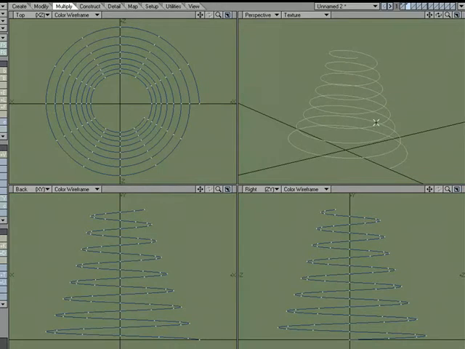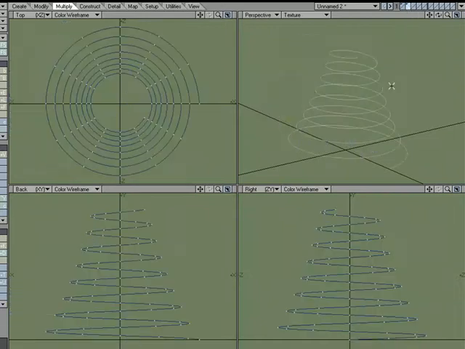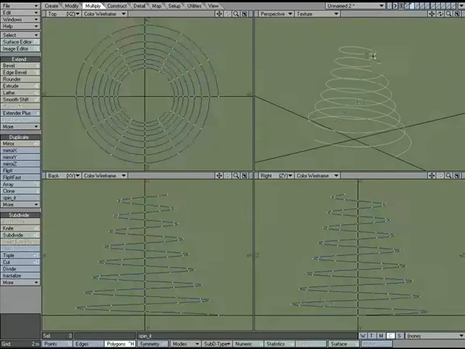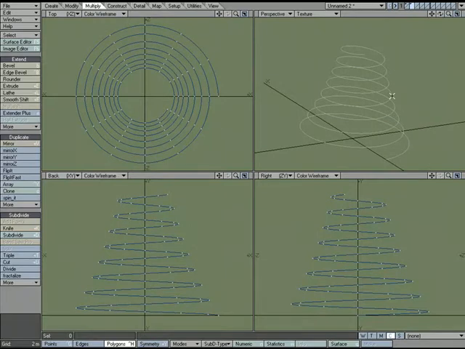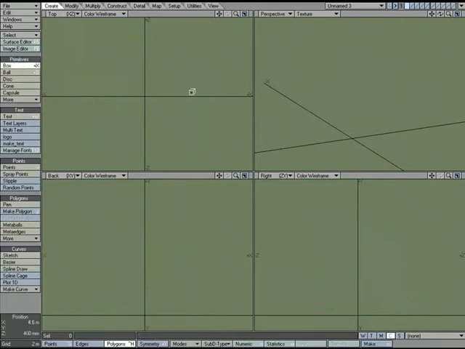Now, I usually find myself using the Helix tool to create this, and not so much for cloning my objects. I can always just create a curve and come over to duplicate more and use rail clone here to clone objects on the curve. And I could create this without the helix, but it's kind of nice if I want to, let's go and make a new object. And let's just draw out a box again. And note that it is offset from the origin, just in case you were wondering in the last example.